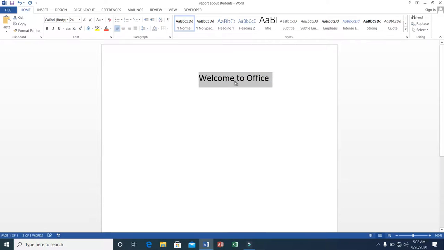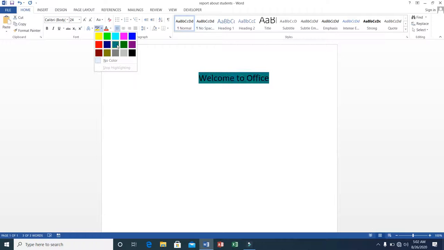So if I want this text's background yellow, for example, this is yellow selected, or I can press this icon, this drop down, click here and you see different options. You see background color has been changed. Whatever background you like, you click here.